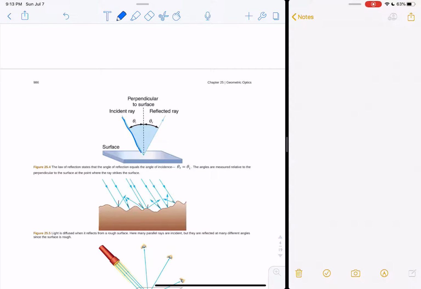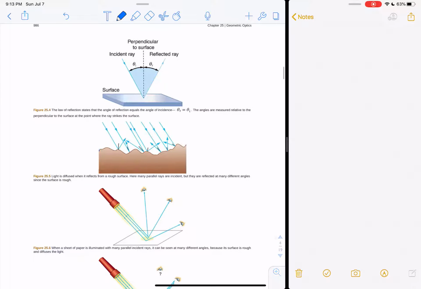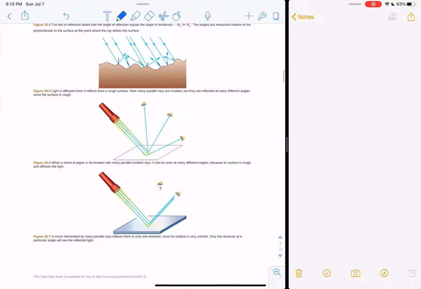It says that an incident ray reflects off at the same angle that it came in. So if it came at a glancing blow, it would leave at, so that angle would equal that angle. Okay, so that's just a fact that we've noticed. If the surface is rough, the reason our surface is not shiny, for example, is because the rays are always bouncing following this rule at every point, and it's different, so they don't add up like they would on a polished surface. Okay, so this would be an example of the sheet of paper.